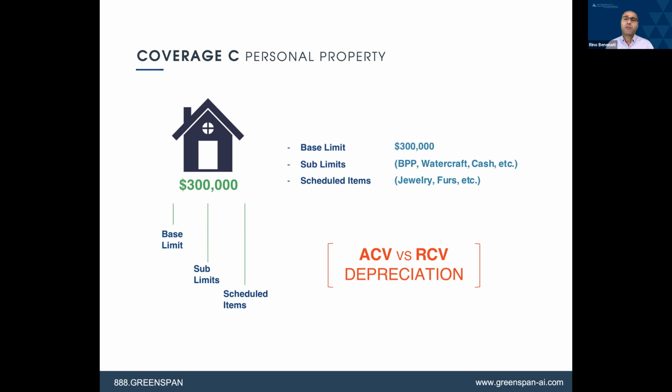Now, look, you can be as aggressive as you like with the insurance company. Ultimately, you have to defend it. And that's the key. If it's non-defendable, they're going to punch holes in it, and then you're going to have some struggles. Also keep in mind that everything is negotiable with an insurance company. Everything, every bucket of coverage: dwelling, other structures, personal property, and loss of use. So that's why they're called adjusters. They're adjusting the numbers up and down.